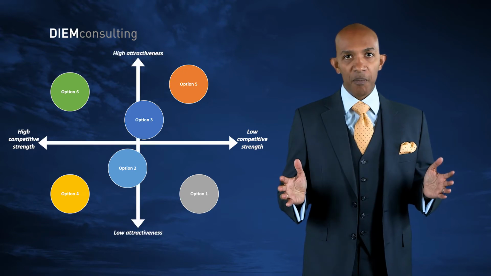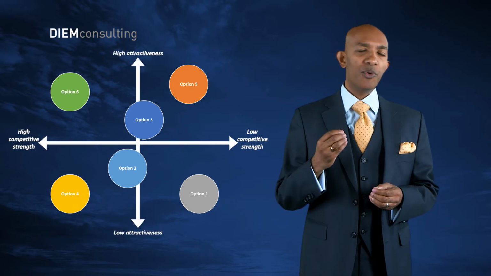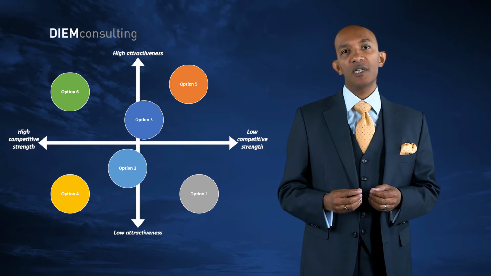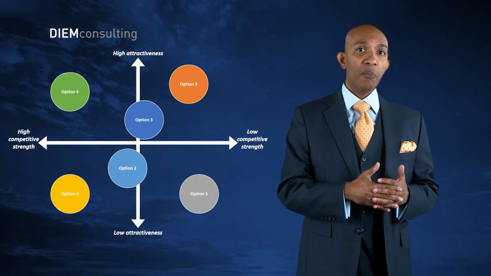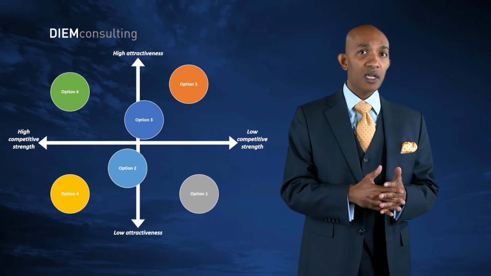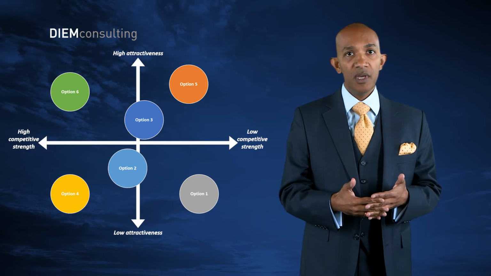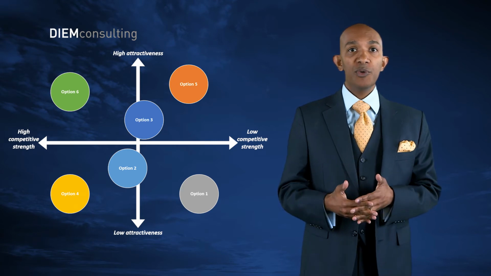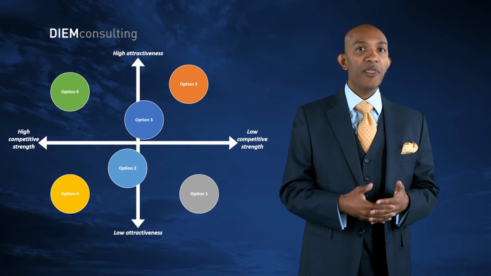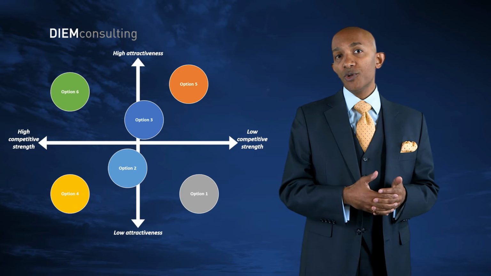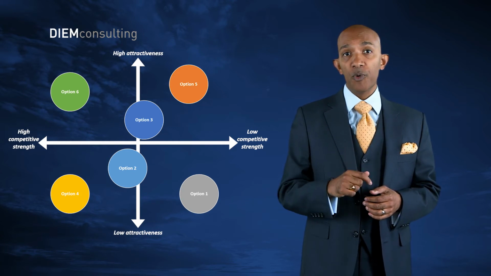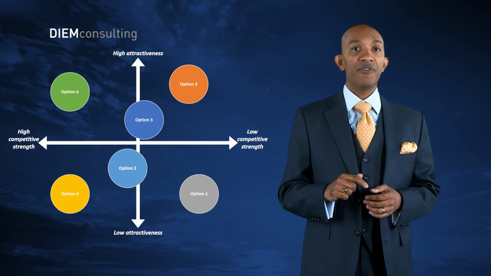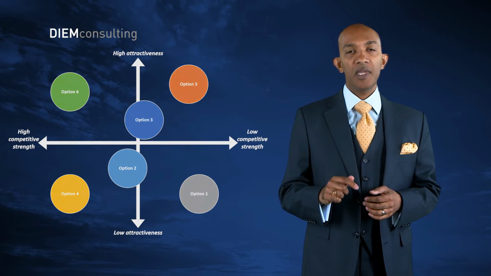Now, this all sounds complex, but it's fully worth it because you will end up with a great visualization of your priorities and what your plan should focus on. The options towards the top left are those that you might keep an eye on, as they are important, but you're already good at it. Those in the bottom left you continue as efficiently as possible, as you're good at them, but they're not that important. Those at the bottom right you should hand off, perhaps even get rid of, and those in the top right are the ones you should put most of your effort into, at least in the short term.